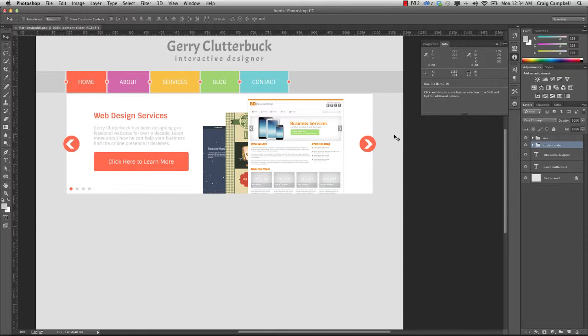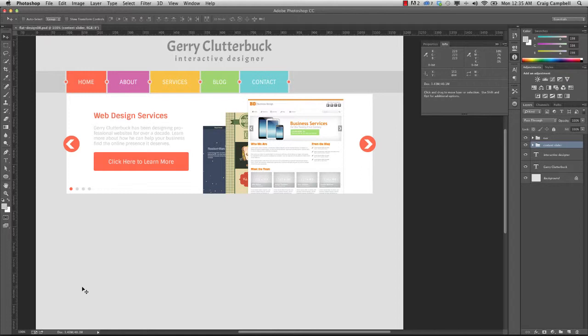In this lesson, we're going to get started on the next section, our main content section, which is basically going to have two large blocks of information. On the left, we're going to have a block of information about our web and graphic design services, and on the right, we're going to have a block of information about our video production services. So we're going to get started in this video by throwing down the background.